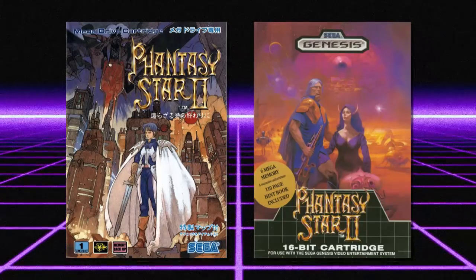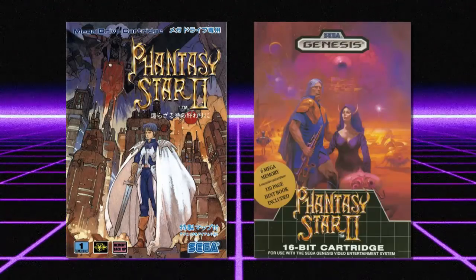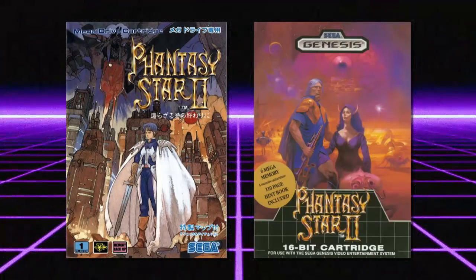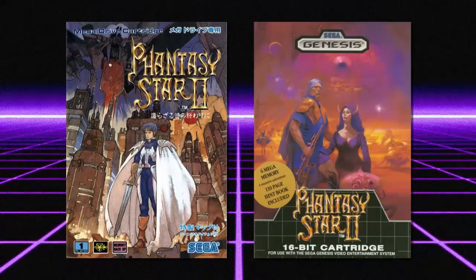I'm not in love with the Japanese cover. It doesn't show off the technology aspect except for the background. I mean, it's sort of like they put a Final Fantasy character in front of Akira. And then there's like a mech guy in the background. It's a little busy. It's definitely more of the manga style. But it's clearly just miles ahead of the American cover.